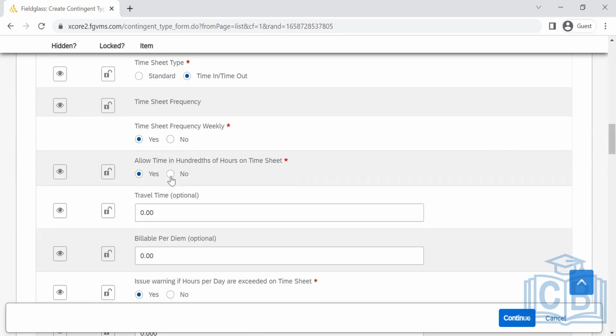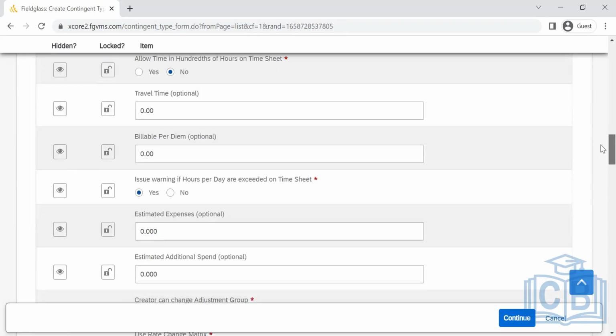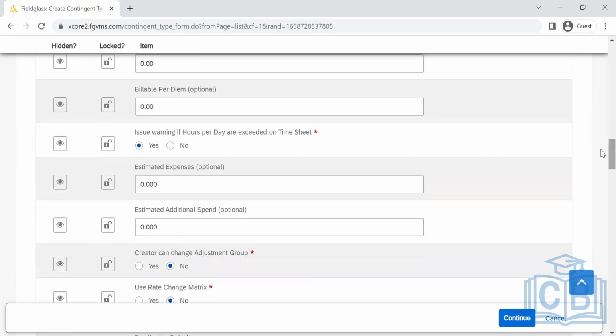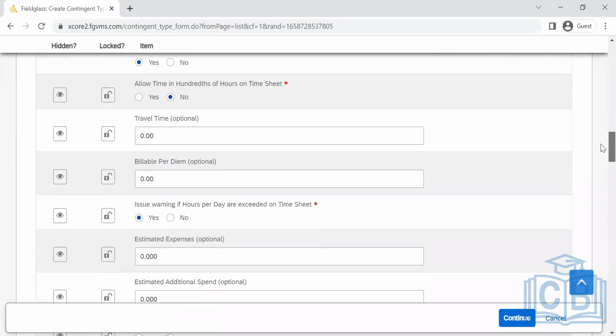Time in hundredths of hours, not required. Travel time, is travel associated with it? Travel time is optional. We can put it here so that when the job posting template is created out of this, it will have the travel time enabled. Okay.